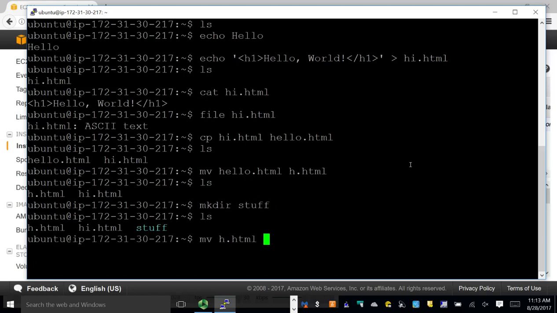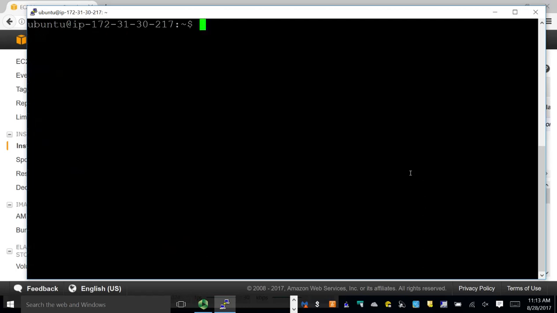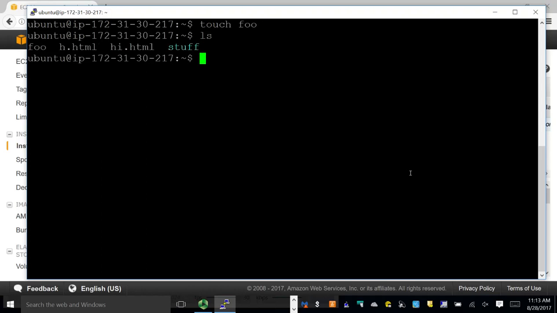Then I could move hi.html into stuff. What I actually want to show though is, for instance, let's say I touch foo.